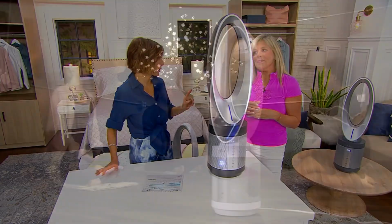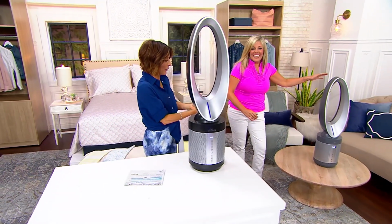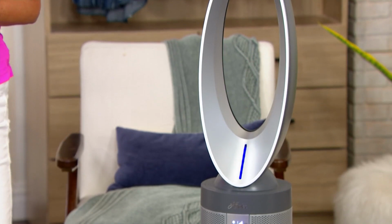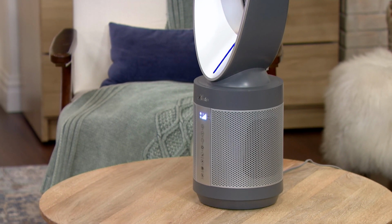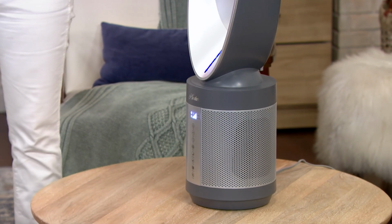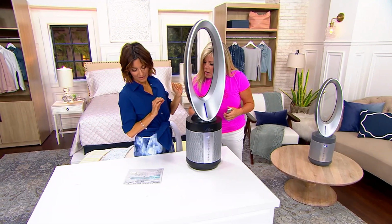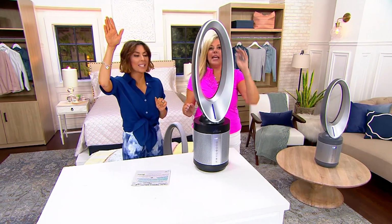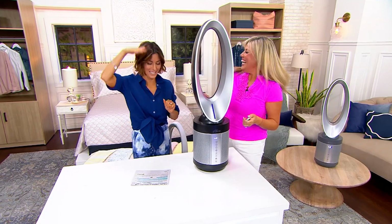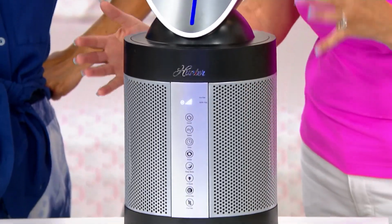You know what, Em, can I give an update real quick? I don't want anyone to neglect the gray that is behind us. We set it up the way that you could in the home. If you don't want it on the coffee table, you can put it on the floor. Measurement-wise, it weighs approximately 13 pounds, and it's 37 inches high. I'm usually used to giving the height first. But we found you can pick this up very easily and put it down. So if you want to move it from room to room, you can.